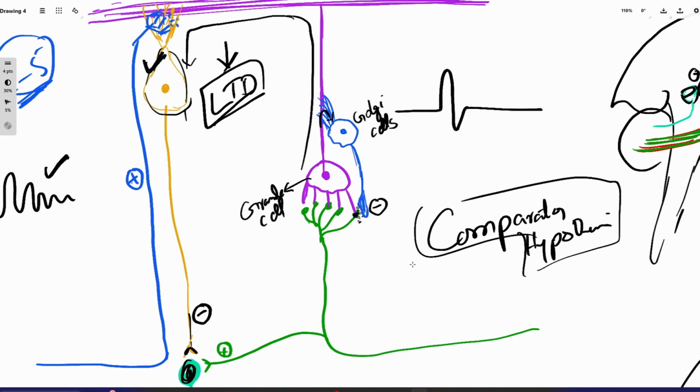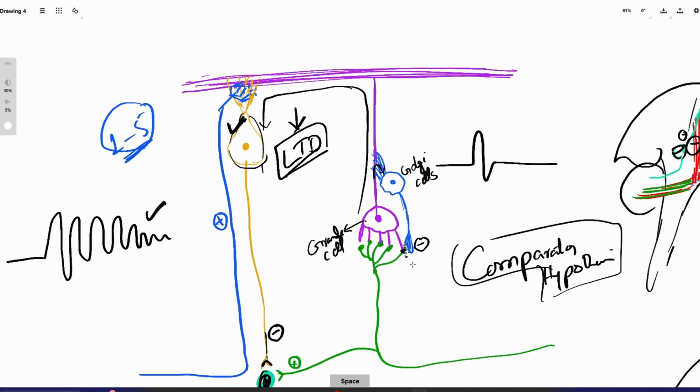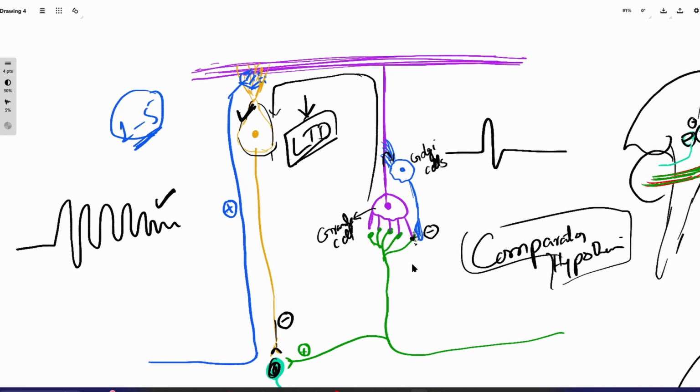Now talking about the basket cells and stellate cells, they have a bit of similar function. For example, here is another Purkinje cell. So if this Purkinje cell is stimulated, the other ones in its vicinity, this one and this one, must be inhibited. Why so? To form a proper strong signal in the middle, and to prevent the background noise in this area.